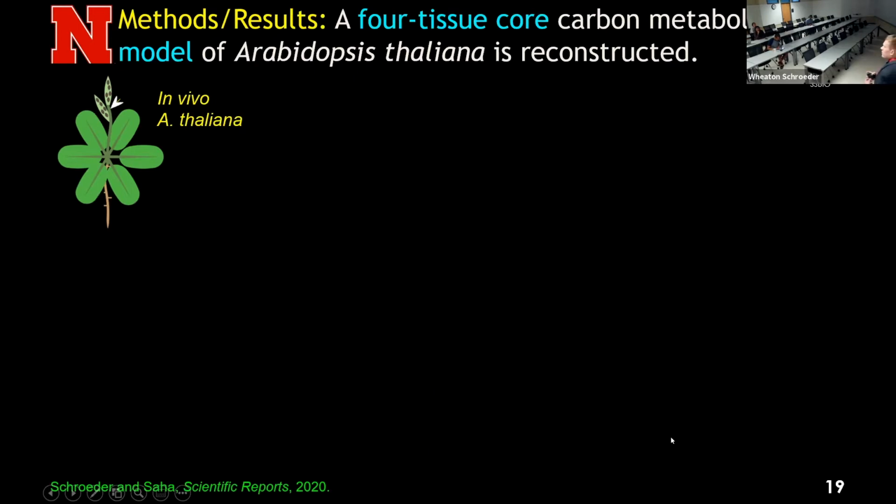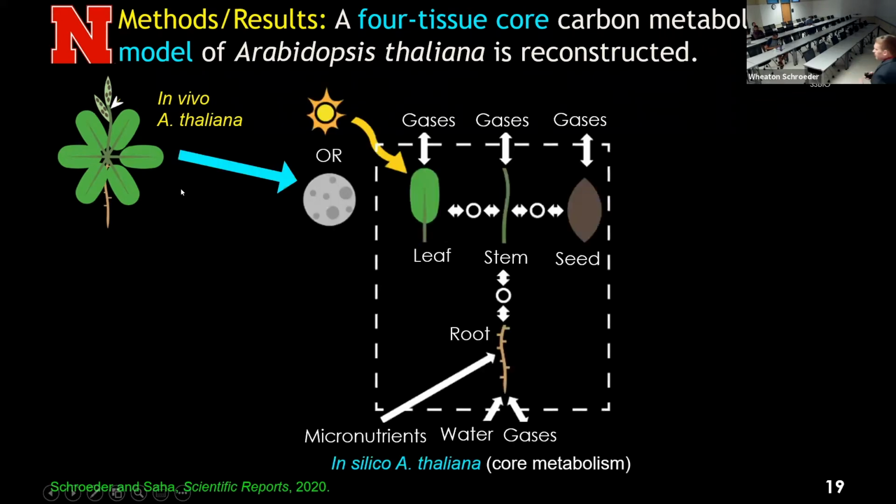Now that we have built our tool, we're going to take a look at the plant that we're going to study in this particular case. So the plant that we chose to study is called Arabidopsis thaliana, or I'll call it Arabidopsis for the rest of the presentation. And we chose to study this particular organism because it is, since the genomics revolution, our model plant system. So if you want to do anything in a plant, you generally start in Arabidopsis, and then you'll work to more complex plant systems.